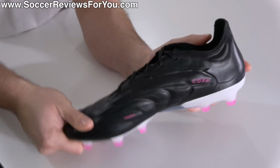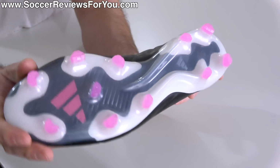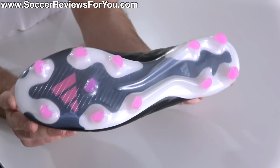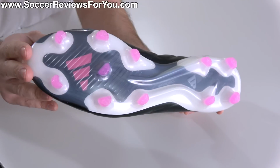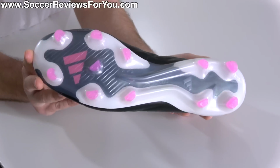So you still get that freedom to twist and pivot, but they're just a little bit more aggressive in terms of providing that bite. Again, something that you would probably want in a modern day 2023 release football boot. So again, definitely not new technology in any way, but it's a proven sole plate, one that does work well and honestly feels really good on the Copa Pure.1.